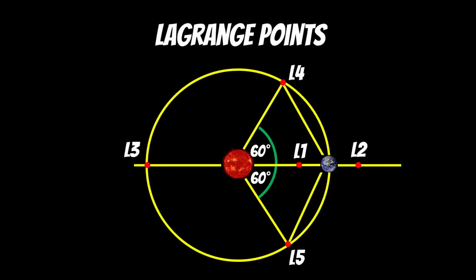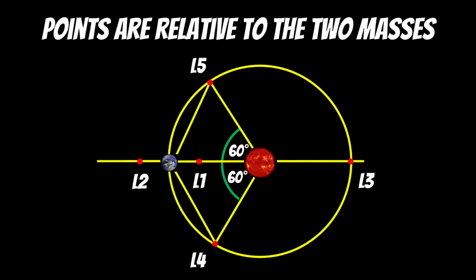So we have 5 Lagrange points. Now, the first 3, L1, L2, and L3, are in a line between the Sun and the Earth. And they're not particularly stable because you can move away from those quite easily. They're not bound there particularly well. Now, it's worth noting also that this is in a rotating reference frame. So as the Earth goes around, those 5 Lagrange points move so they're still in the same configuration. When the Earth's on the opposite side, then it would look like this. So you still have your L1, L2, L3, L4, L5, but they would basically move around with the Earth.